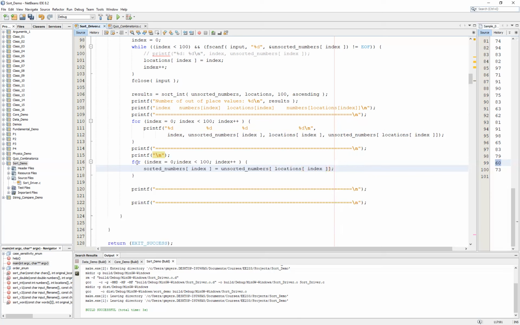In other words, the locations vector tells me where do I need to get the data from? In other words, what row really needs to be there?